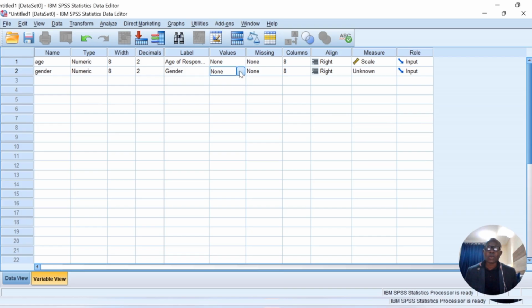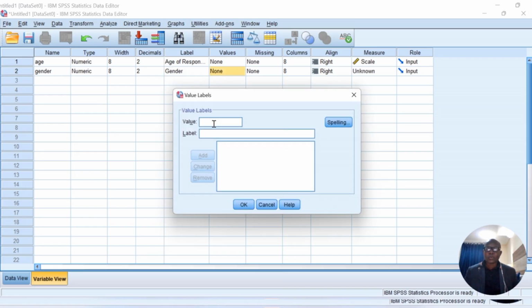So we click on label, we say we have assigned 1 to male. Then we click add. We have also assigned 2 to female. Then we also click add.